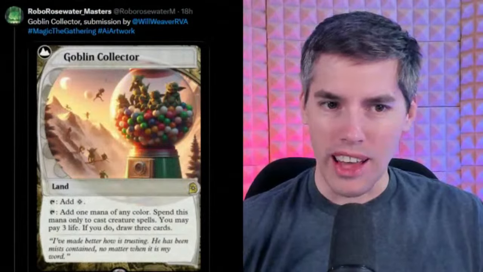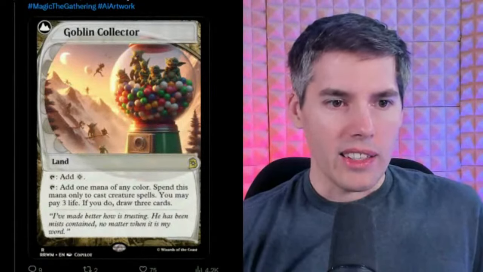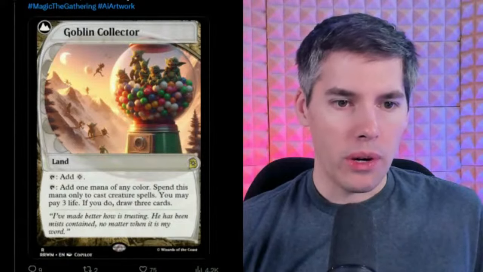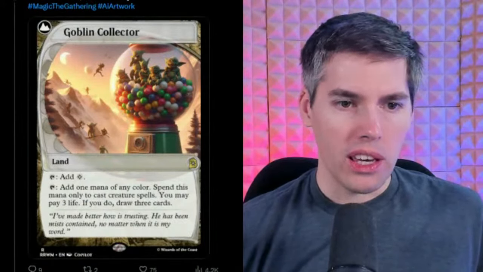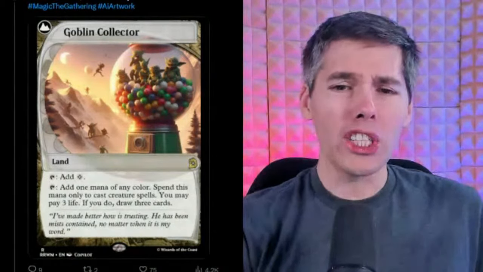Okay, the Goblin Collector. Collecting quarters around here. It's a land. Tap to add a colorless. Tap, add one mana of any color. Spend this mana only to cast creature spells. You may pay 3 life. If you do, draw. What is going on here?